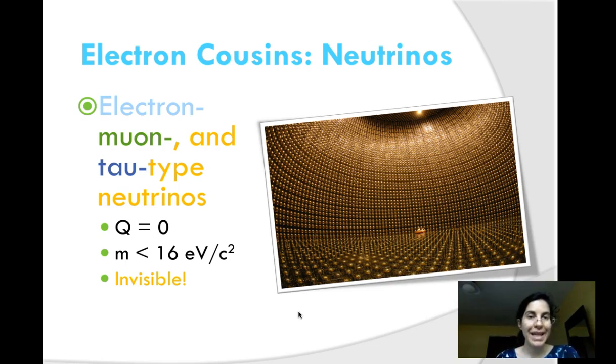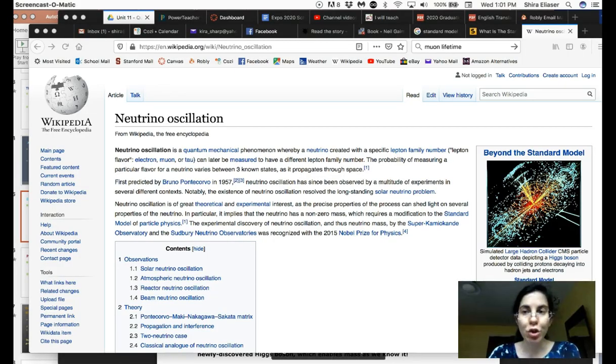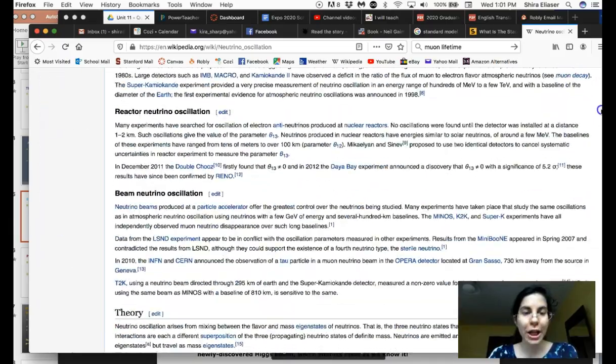Neutrinos do not show up in any of our conventional detectors. They have a charge of 0. They don't interact with positive or negative charges. They're not magnetic at all. When I started teaching, I also taught that neutrinos had no mass. However, in 2006, Super Kamiokande in Japan reported experimental confirmation of neutrino oscillation. That is to say, one neutrino can change flavors.